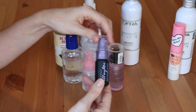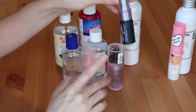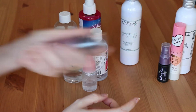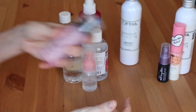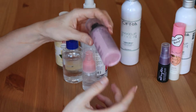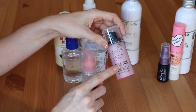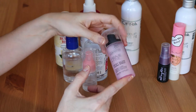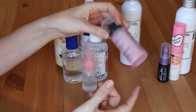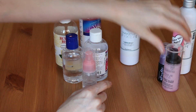And then I have this all-nighter. This is unopened, but this is so small and it doesn't even feel like it's even halfway filled up. So I want to keep that one. And this one is one that I've used a couple times. I don't typically do that. I usually use a setting spray all the way up, but occasionally I've felt like I wouldn't mind some additional dewy illumination. So I'm going to keep this because this one again is small and I don't see the benefit in letting it just sit at home when I could see myself reaching for this enough to use it up because it's kind of small. So we'll keep that.